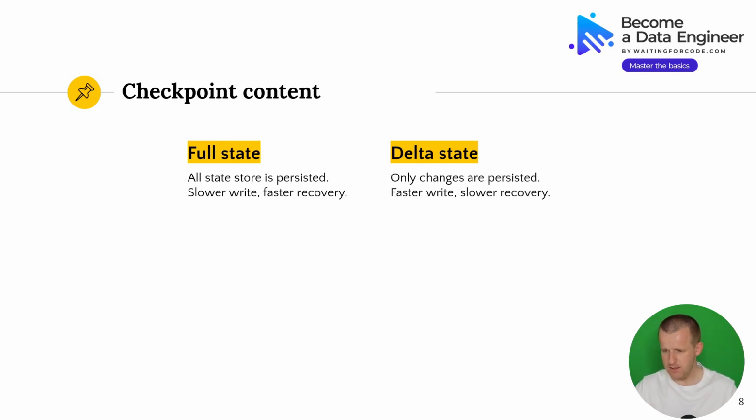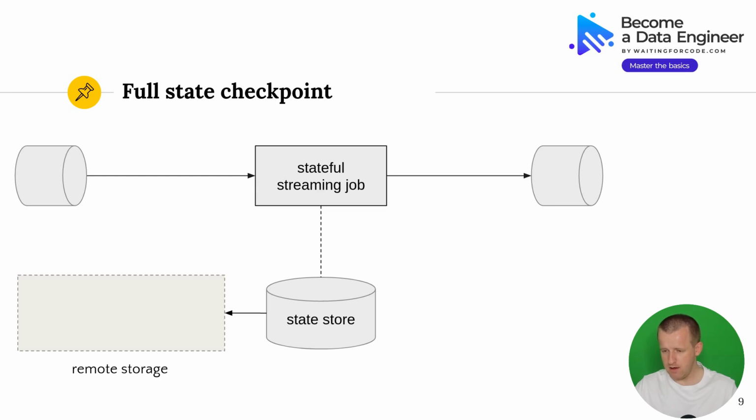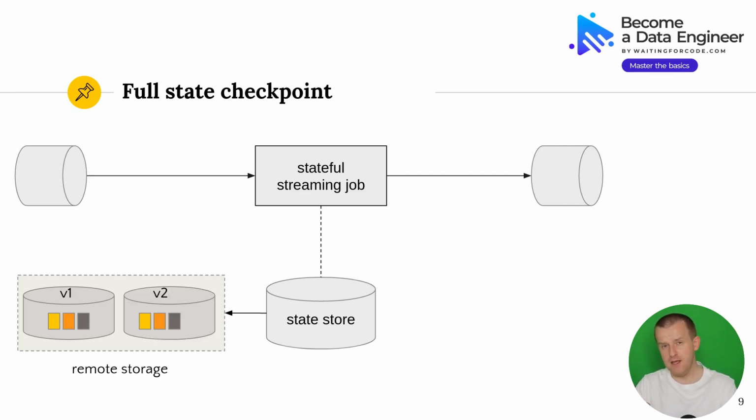Let me show you that in a quick diagram. Here we are processing 3 records, and in the full mode we write 3 records every time. Now we are processing only 1 record, but remember we already have 3 records in the state store, so we write the 3 records with the yellow record updated. When it comes to the restore, we simply take the last version of our state store in the checkpoint location, in the fault tolerance location, and we load it to our application.